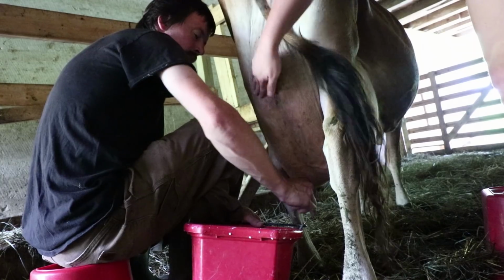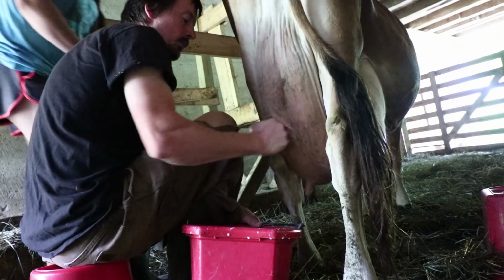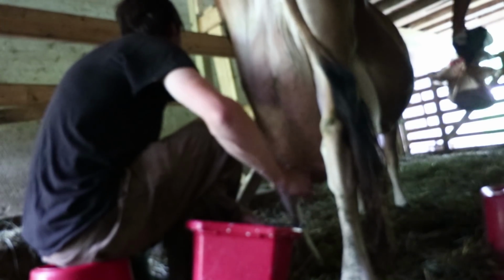I mean, it could be that the baby's nursing back here, though this does feel a lot looser. There's a lot more milk in there. I can feel it. Let me check this out before I say anything. Alright, I'm gonna go take this and start working on it. Freezing it. Start working on what? Oh, freezing? Freezing it. Will you bring all my buckets out when you're done? Wow, that is so heavy.